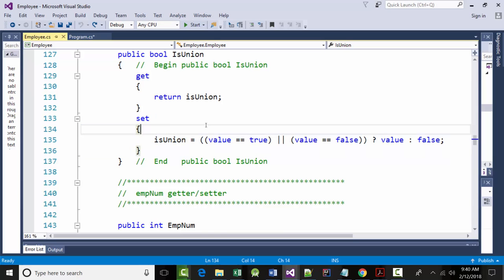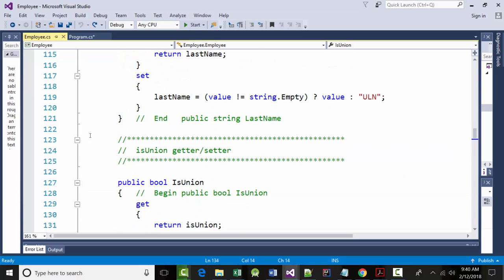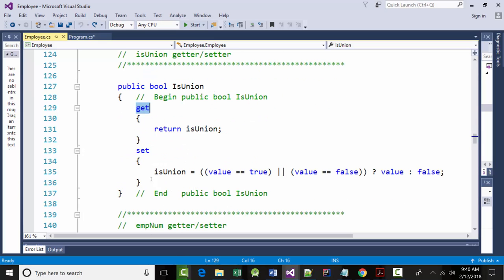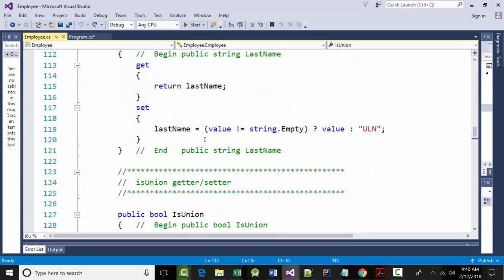You can't literally call this getter or this setter. But if you look up on the screen, anytime you're setting a value equal to something like this, so anytime you've got one of those 8 pieces of data on the left-hand side of an equal sign, it's calling a set.